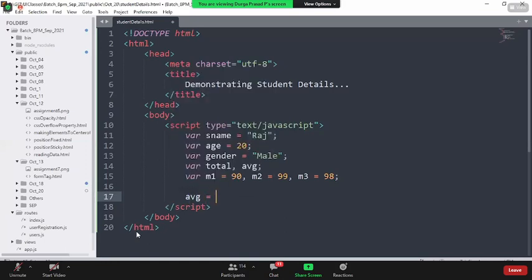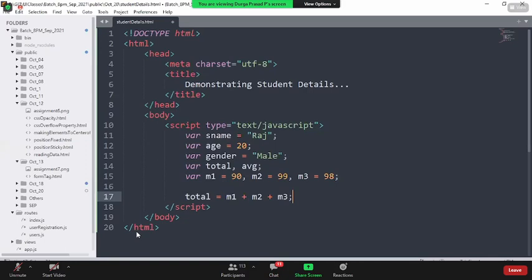AVG is equal to M1. Sorry, before AVG, I need to calculate the total, right? So I say total is equal to M1 plus M2 plus M3. Guys, if you could see in my coding, whenever I'm using operators, operators means equal to, plus symbol, these all are called operators.